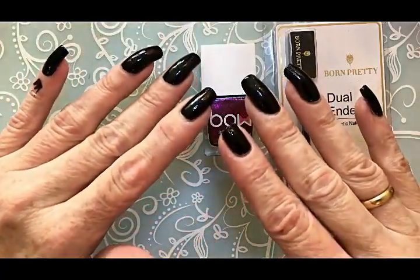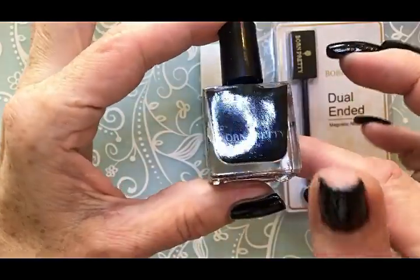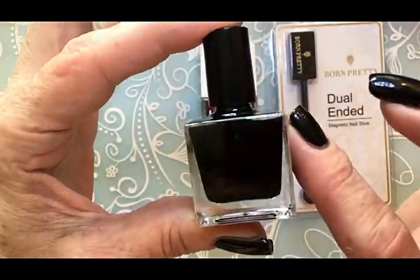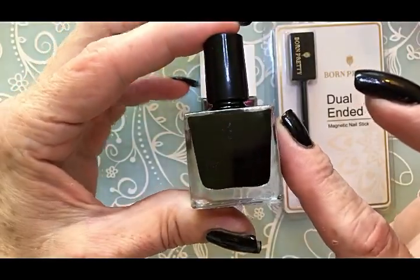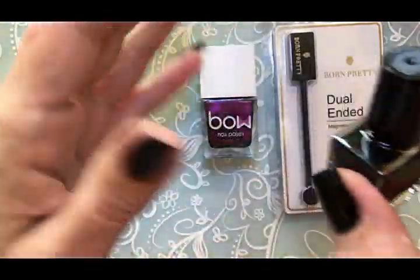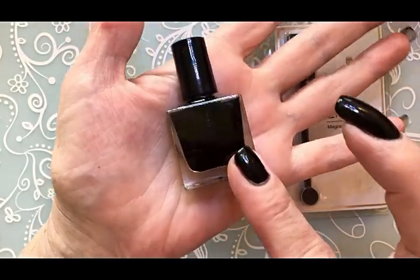On my nails right now, I'm wearing Born Pretty. This is a really good black polish, normal polish. It's a one coater, but unfortunately they don't make it anymore. So you're lucky if you got hold of it.